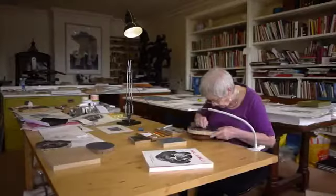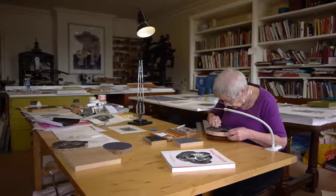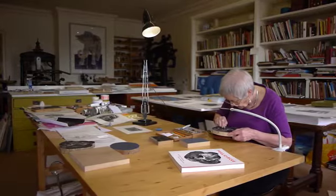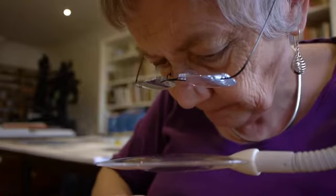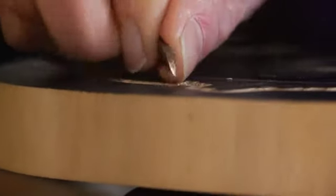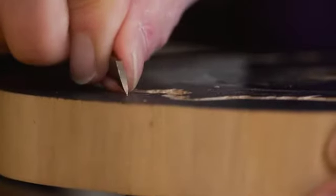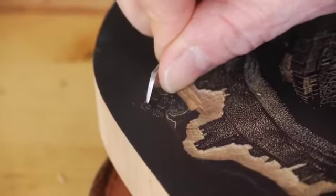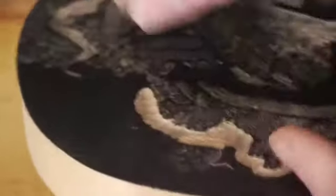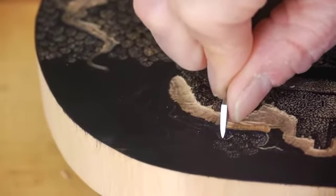There's just something about wood engraving, the quality of the wood when you're working on it, it's just so satisfying. It's organic and it's responsive. I love the marks that it makes. I love the precision, and you can get the widest range of textures and tones with wood engraving than you can get with any other printmaking method.